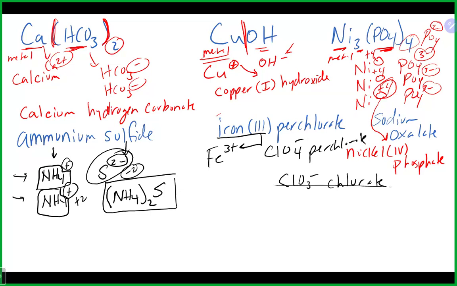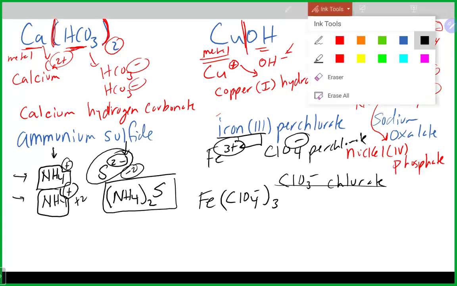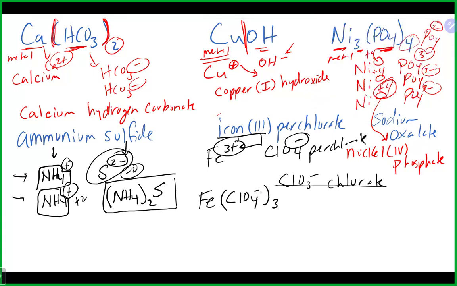So here we're putting together +3 and -1. In this particular case, we actually need 3 of the perchlorates to balance it out. What that looks like is we will need not a Roman numeral, but parentheses to put our perchlorate in. And once again, we will put the 3 on the bottom. You won't put the charge in like I did, it's just automatically writing charges. There we go. Any questions on that one there?